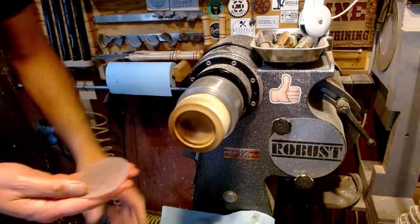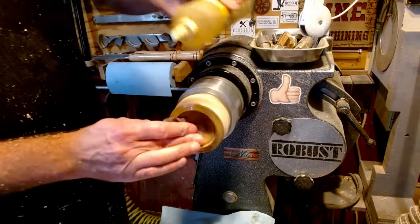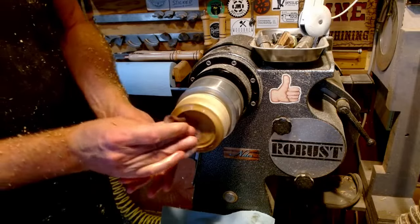So this is 400 here. And I have the lathe speed down, probably 100 or so.